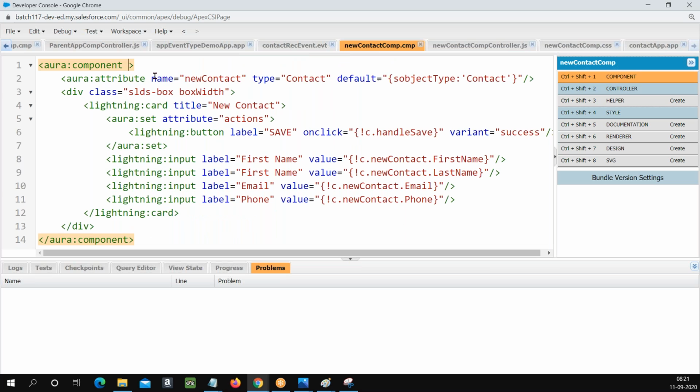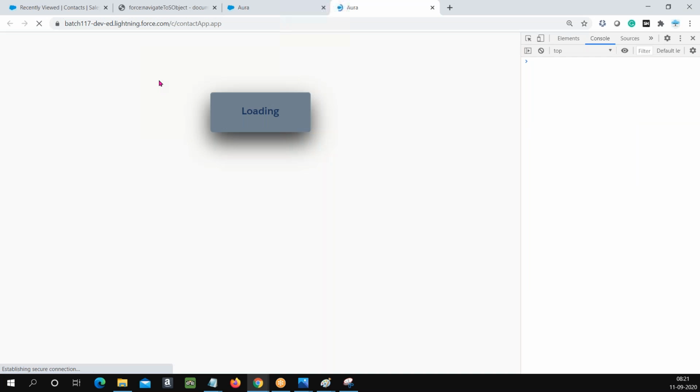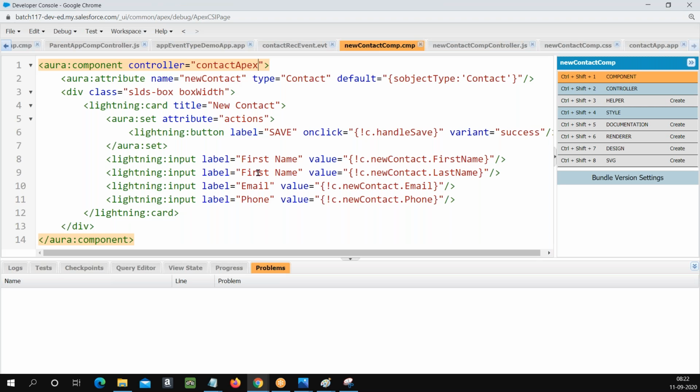Okay. The reason is we forgot to include this controller, and I believe the name is ContactApex. So maybe I'll change the name as the label name.